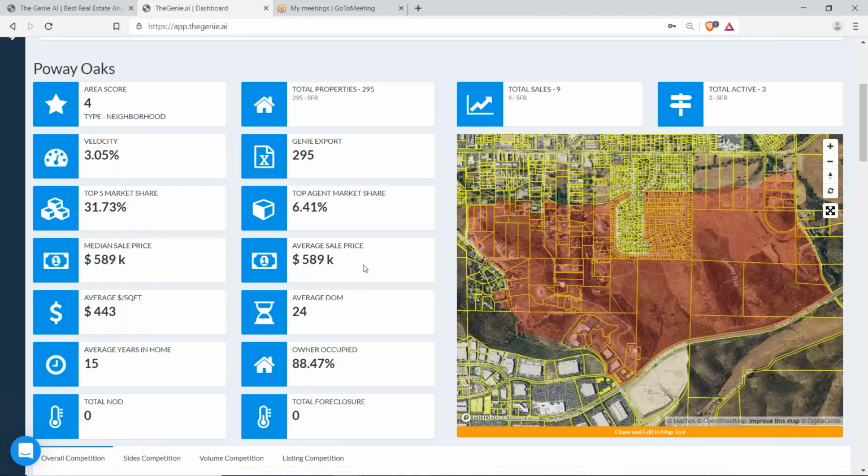Average sale price, we're looking at 589 in this section here, but that's going to determine a piece of the puzzle, because the higher the average sale price, the higher the commissions for the agent, and then the quicker the return on the marketing, which is what the area score is really calculating. Average days on market is another key factor. This is 24 days. Obviously, that's really, really good. I like to see under 60 days. The closer you are to a month, the better. And then we have some like square footage and average years in home and some other stuff. So this is going to be your talk track for when you're breaking down the areas.